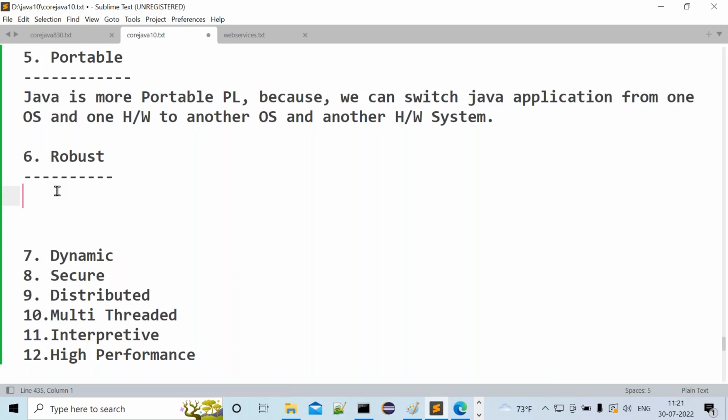What are these unexpected problems? For example, in our program I'm trying to read the data from a file. I assumed the file is available. Unfortunately, the file does not exist. You're trying to read data from the file abc.java or abc.exe, but if the file is not available, it is an unexpected event. Then automatically some problem will come. This is called a FileNotFoundException. Now the other concept.